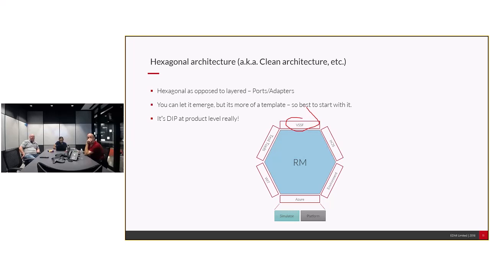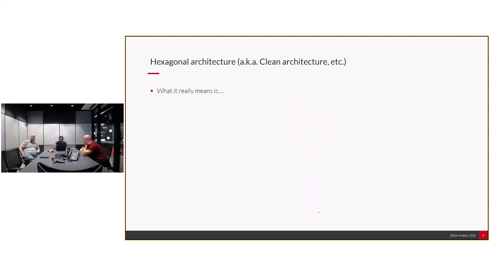These are ports, as in your USB port. So this is a place where you can jack in some stuff, right? So Azure is a port, and simulator is an adapter. The Azure platform is an adapter, right? So you just jack in an adapter to a port, and you can put in as many things as you want. This is why it's called ports and adapters, hexagonal. Hexagonal is misleading, but you get the idea.